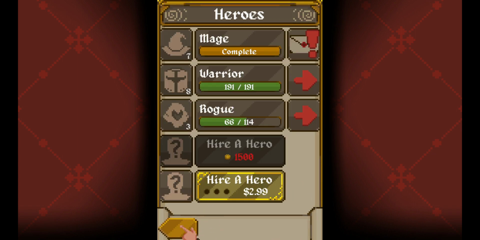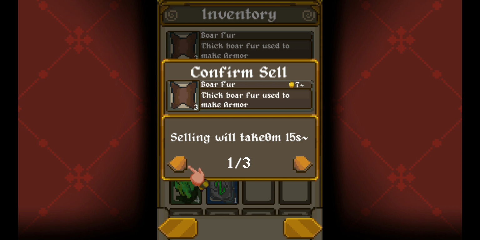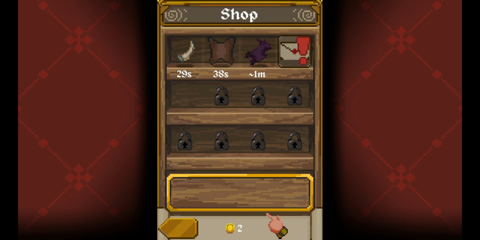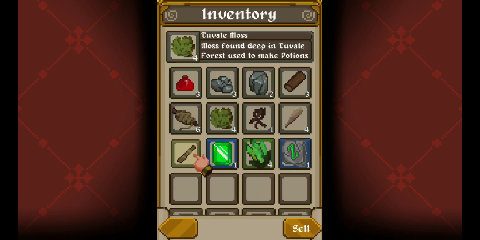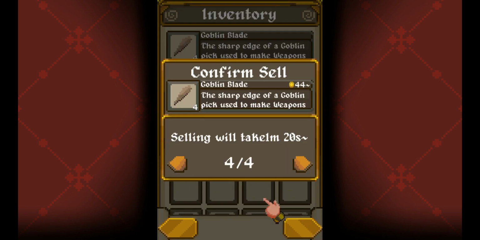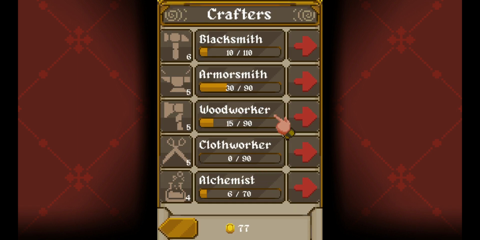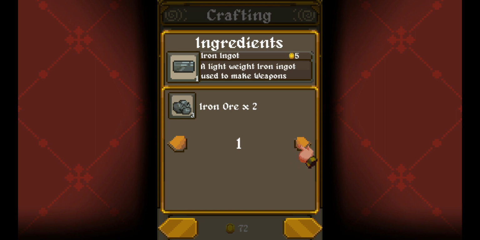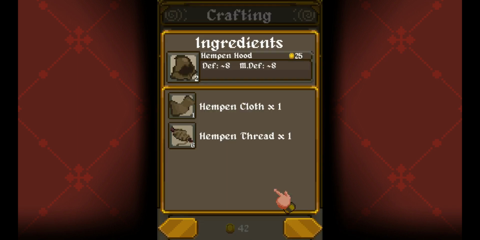Keen iron helm, perfect. Some stock, let's sell some fangs. Perfect. Sell some boar stuff. Okay. And we can sell all those. Alright, we're good there. Shop. Sell some more stuff. Selling. Take all the stuff that I'm crafting now. Perfect. Let's do some more iron sheets. Get blacksmith wise, I've got some ingots. We're gonna sell. Let's sell a club. Weapon boots. Let's sell that.